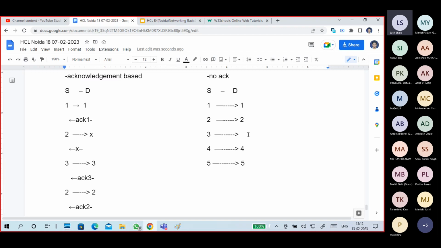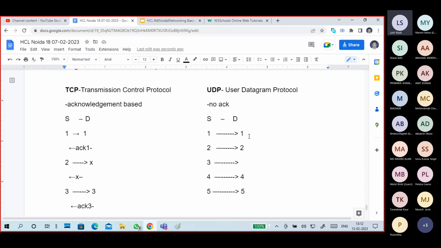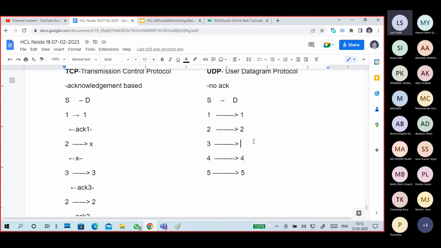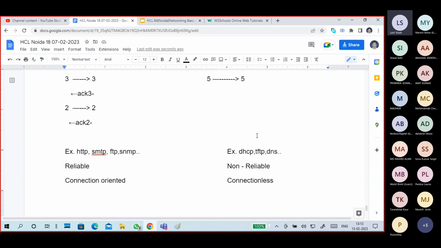The source doesn't know whether the destination received a packet or not. Again, the source sends a packet to the destination without knowing. That is UDP type behavior. There is no acknowledgement here.